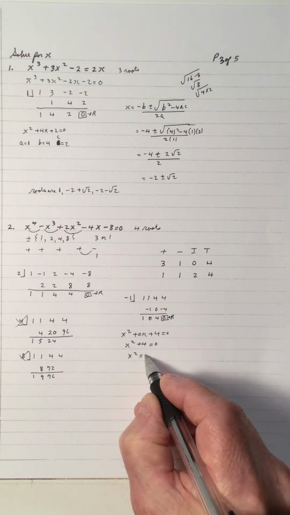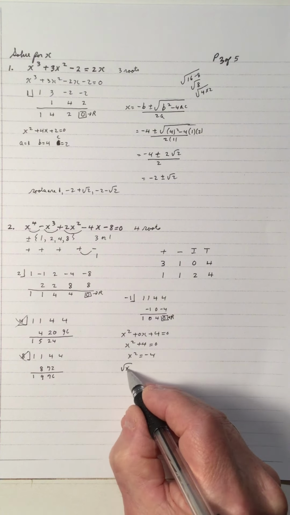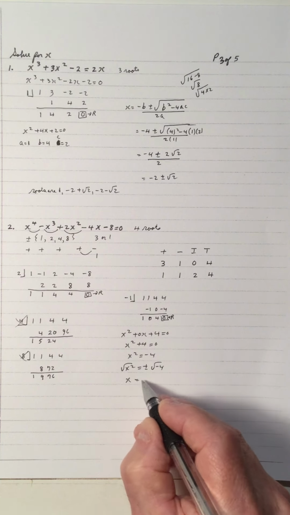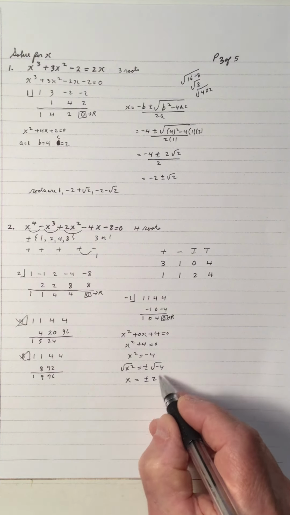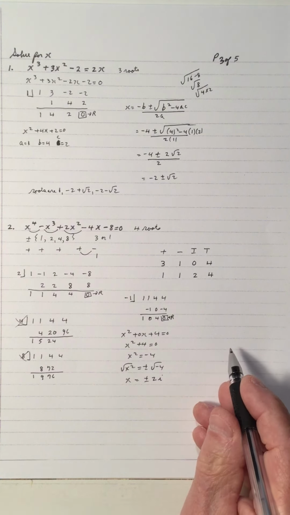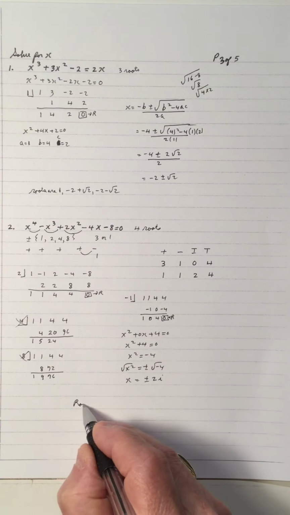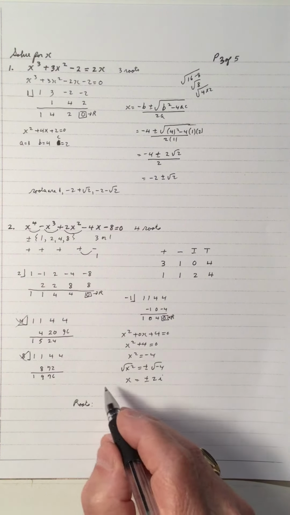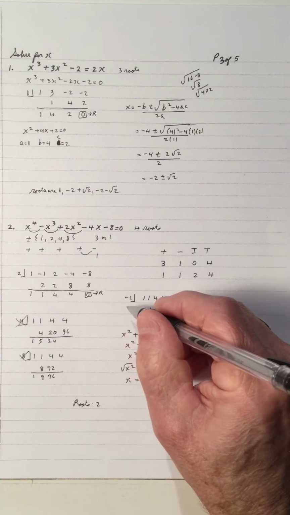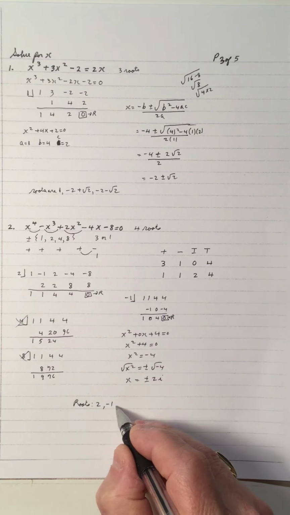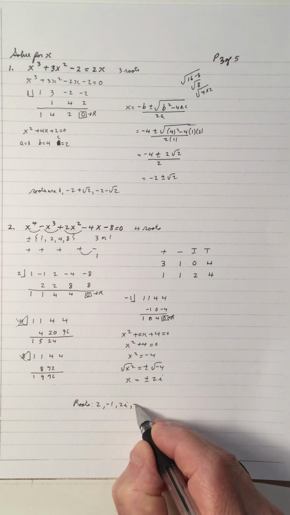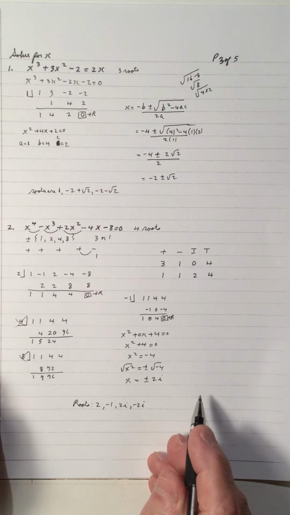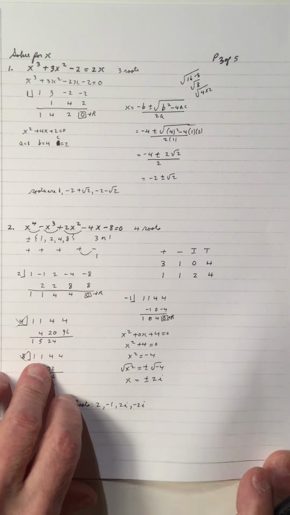So that's the same as x squared plus 4 equals 0. So x squared equals negative 4. The square root of x squared is plus or minus the square root of negative 4. X is equal to plus or minus the square root of 4, which is 2. Because it's negative, you have an i. So we have the roots. We found them all. We have a 2, a negative 1, 2i and negative 2i. If you want to put them in order, go ahead. That's the 4 roots. Okay, let's continue.